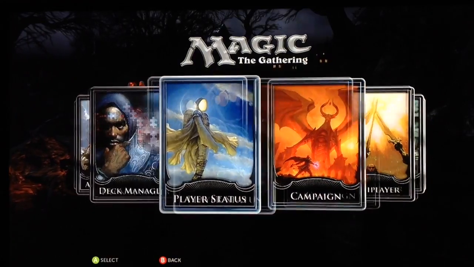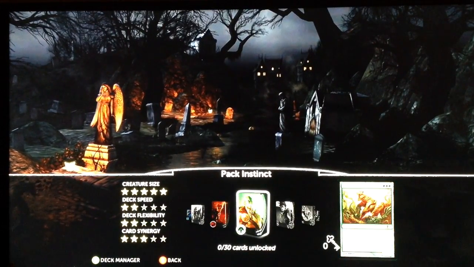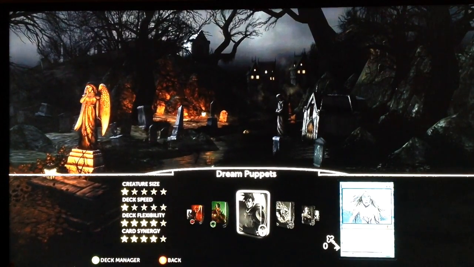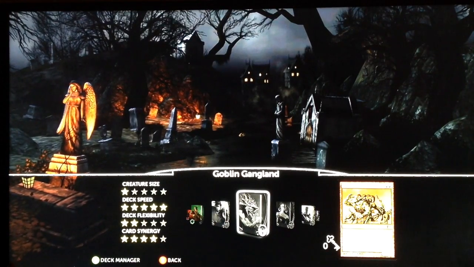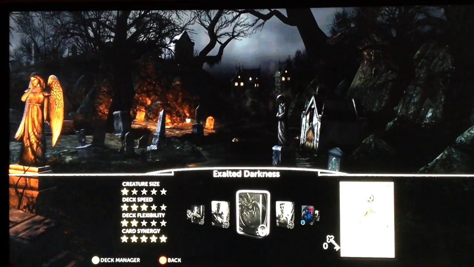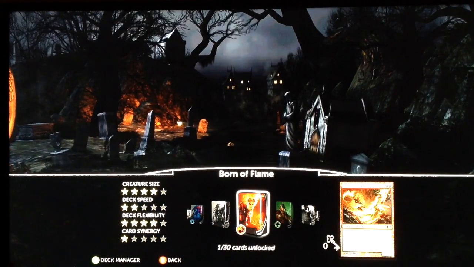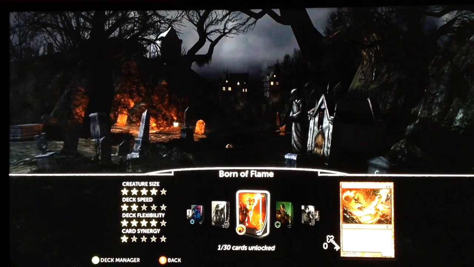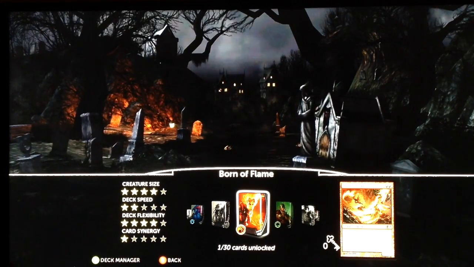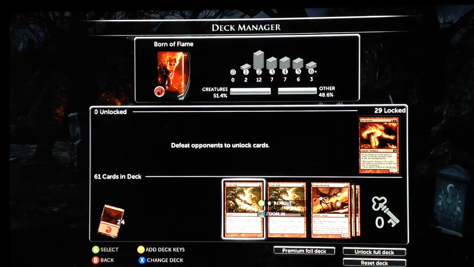Campaign. Wait, I want to talk to this manager. Peacekeepers. Away to darkness. Wilds, crosswinds, whistle light, and born flame. Next manager. I have 61 cards in the deck.